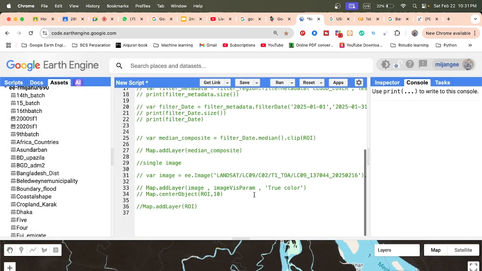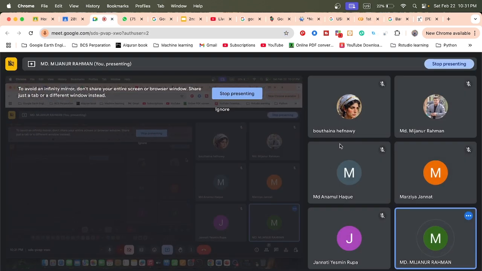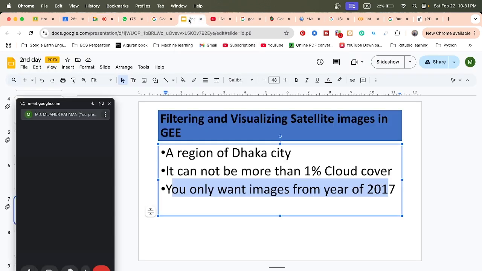For the first time I tried to explain all of the code, so that's why I elaborated these things. But when you write the code, just use only this code, then it will be okay. There is no problem. Any question? If there's no question, let's move to the next part.